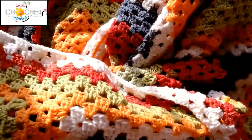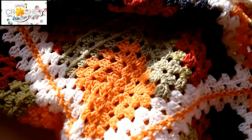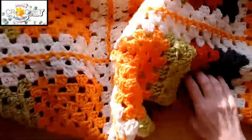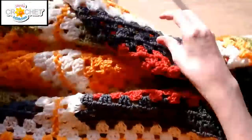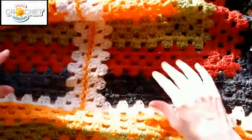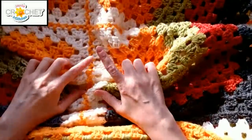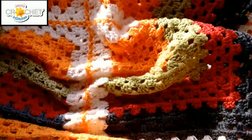That last little stitch. Okay. Barring anything that I have to go looking for, like little tails that need to be fully woven in, that is the blanket. I promise I will be doing a proper show and tell video, a short one coming up soon, that'll also include a recap of the zigzag stitch. But here's what I wanted to ask you all. So let me just grab a sip of water here.